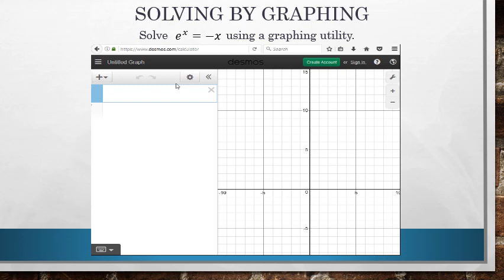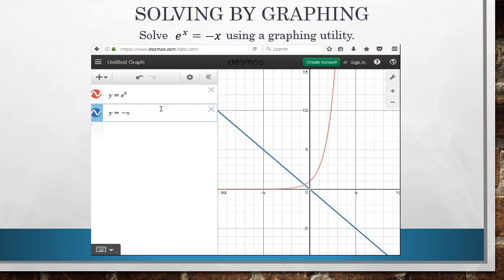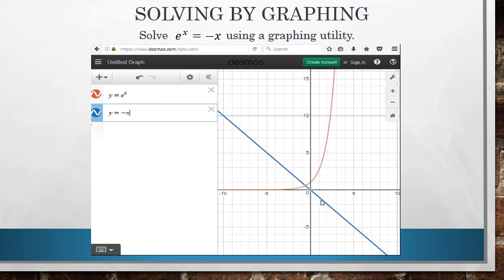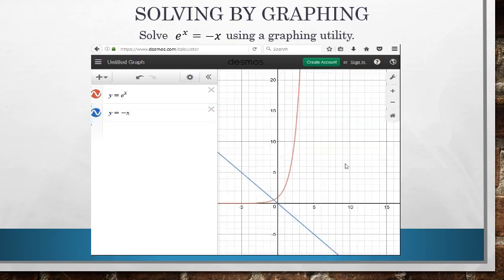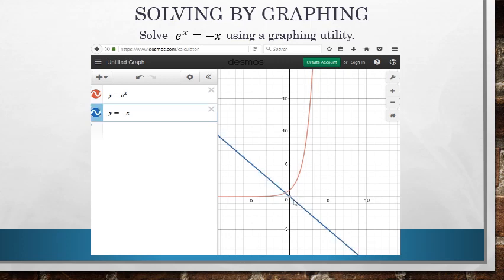If we had to solve this, what we're trying to figure out is what values are going to be equivalent on either side, what value of x. So what I usually do is I graph the left-hand side, so y equals e to the x. The left-hand side of the equation is one graph. And then I do another graph. So we'll graph y equals the right-hand side, which is negative x. And when you do that, you can see where these end up crossing each other. And I usually try to zoom in and zoom out just to make sure I don't have any more places that they cross. And it looks like it's only at that one spot.